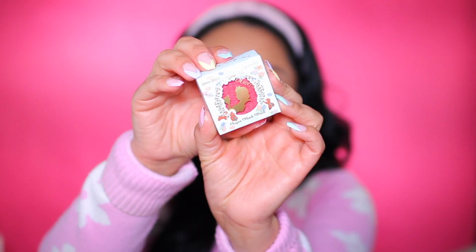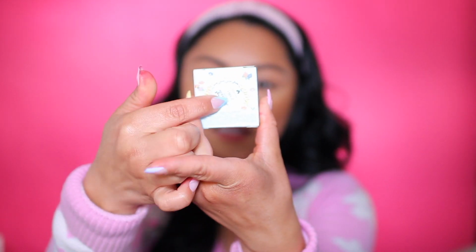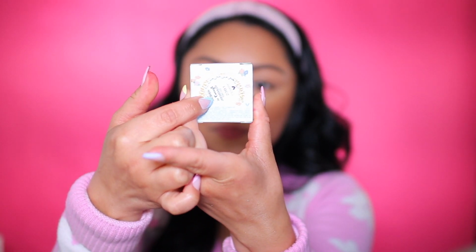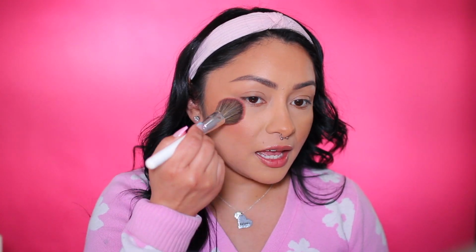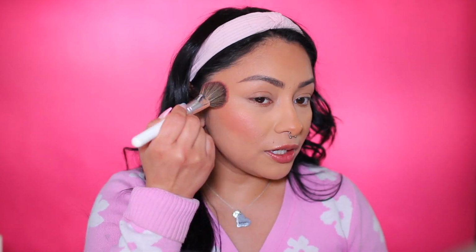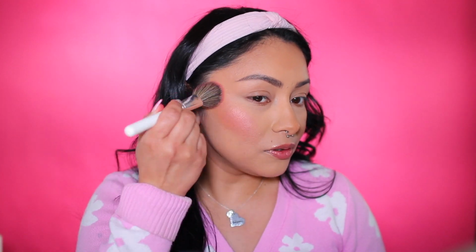All the Super Shock shadows have similar packaging, so let me just show you with this one. On the back, it has a little opening so you can see the name of the Super Shock blush. I think I said Super Shock shadow. These are Super Shock cheek blush. I think I'm going to put this color on right now. This is the color Fair Enough. I think this one works the best with my skin tone, and it does have a little bit of shimmer. You can see you don't need a highlighter, you get it with this blush.